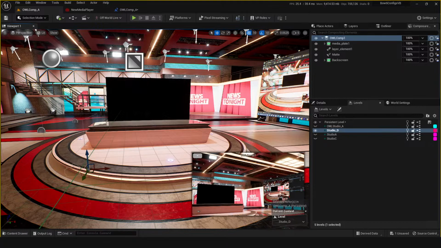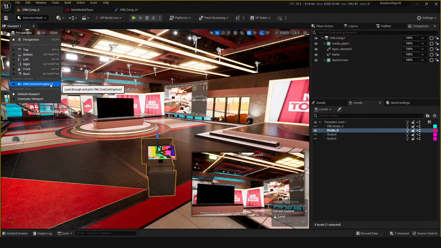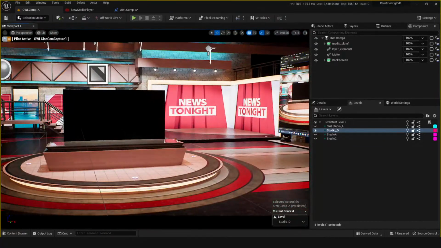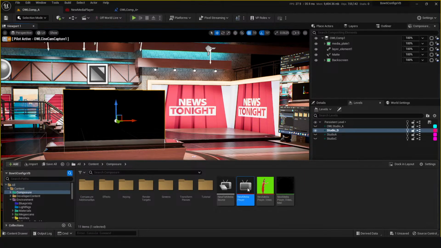Can an OWL video plane placement be tracked with a Vive tracker? Yeah, if you have your video plane placement in place, your camera can be controlled by whatever input you want, whether it's Vive or some other kind of real-time input. Your media plate is going to stick in one place, and your camera can move around wherever it wants, and your media is going to be all good. This works with tracked footage as well, for sure.